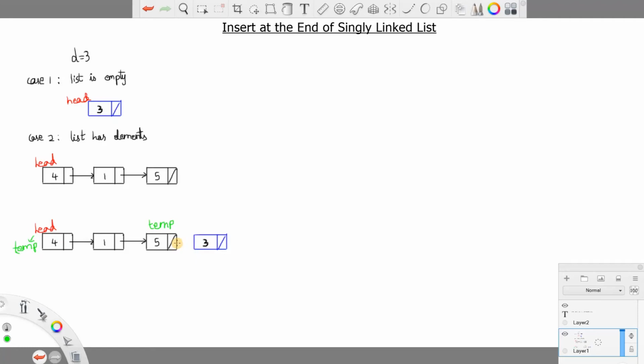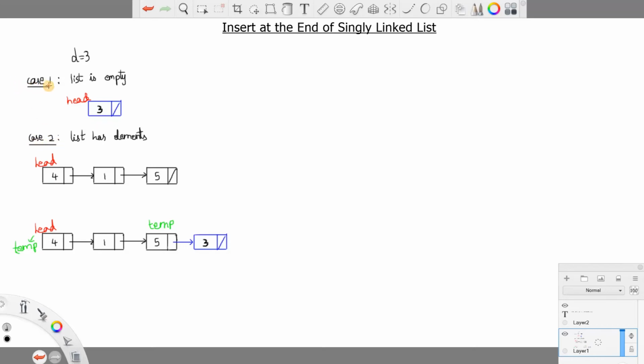After we have traversed to the end of the linked list, we are going to assign the last node's pointer to this new node. So I will erase this null value, and the next pointer will point like this. So we have created the new node and inserted it at the end of the linked list. In this case we traversed to the end of the list with a temporary variable, and after that assigned the next pointer of the last element to the new node. And finally we return the head pointer. We didn't change anything about the head pointer, so we just return it as it is.